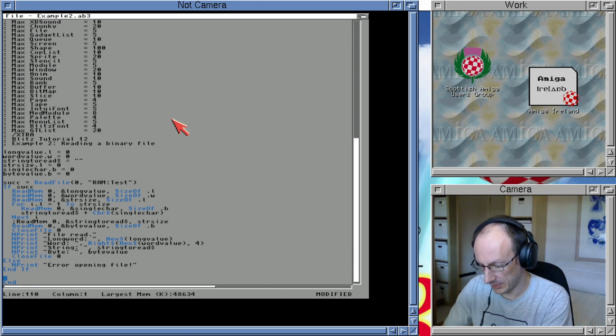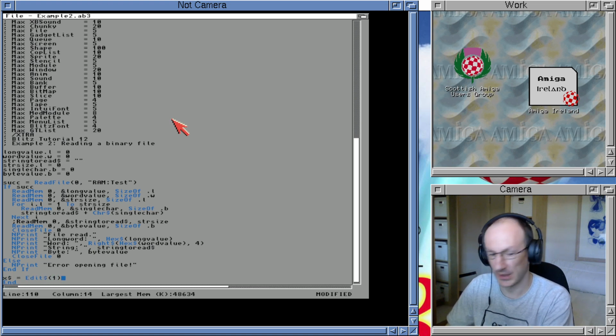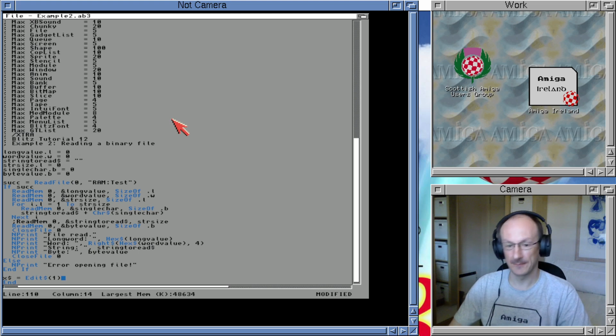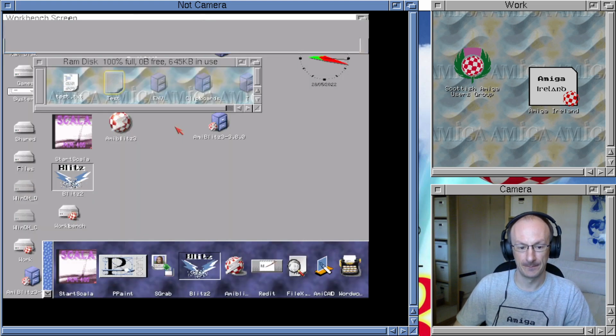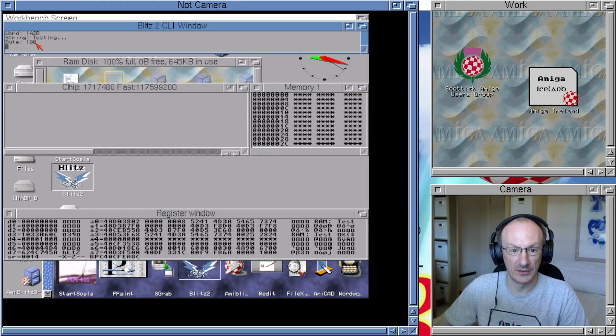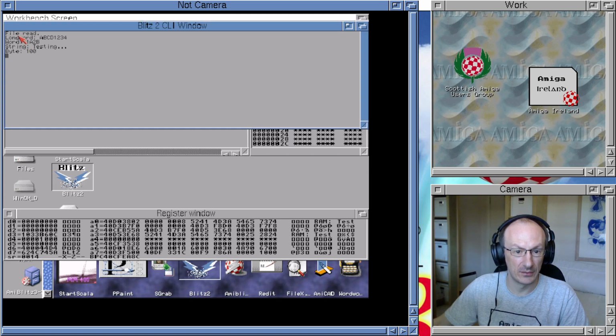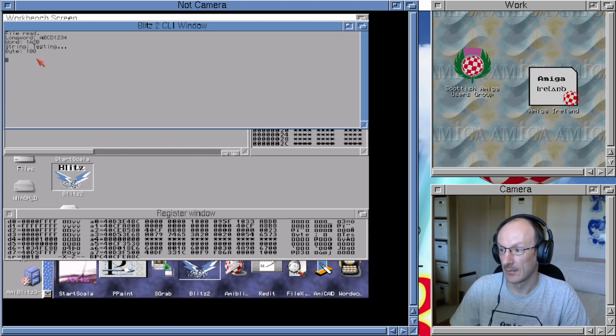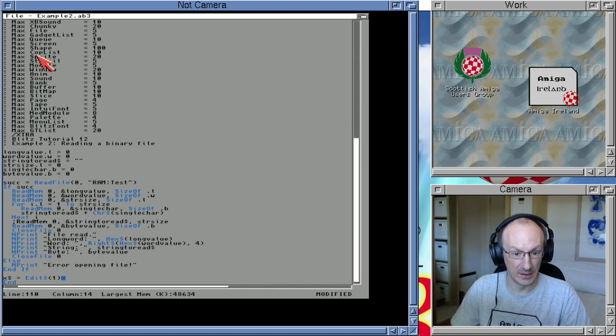So we'll give that a go, and we'll just add that so we can see what it actually produces. So now let's see if we can read in our file. And again, this is a binary file, and we can see here we've read in the values. They're the same hex values that we put out, and the string is there intact, and that's it. So it works fine. Hopefully that makes sense to everybody.